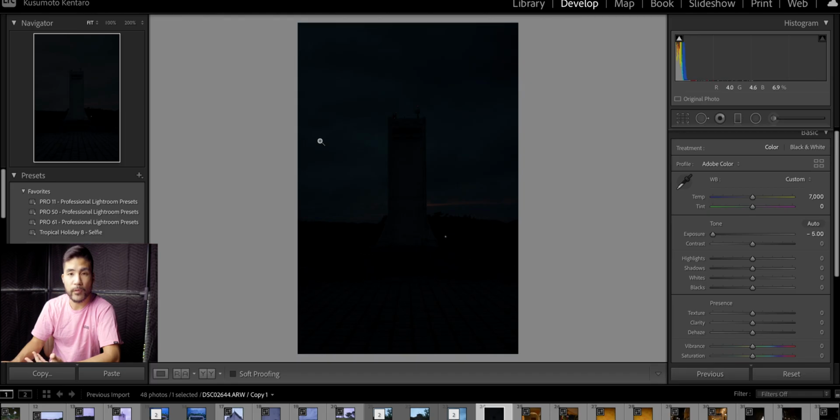training your eye and seeing if the dark areas of your photo, whether you can still see the data within the LCD screen. Because if you cannot see the details anymore, like for example on this photo, rule of thumb for me, if I can still see the building, the actual detail around this building is still there.